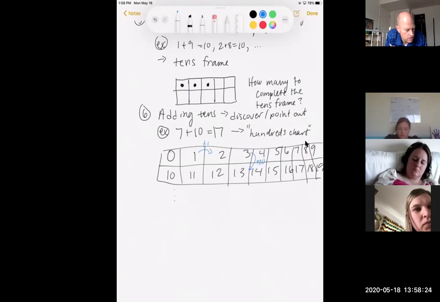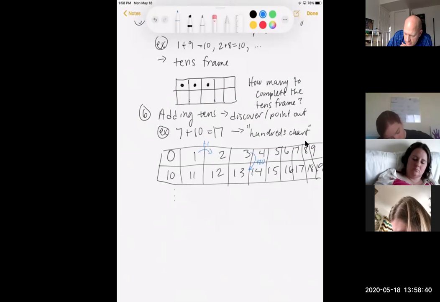Soon after they see these drawings and these concrete materials, they'll want to do something more efficiently, and they'll go to numbers and algorithms. So these are starting to go to algorithms because I'm starting to use mental math on the numbers themselves. So it's kind of in a transition here.